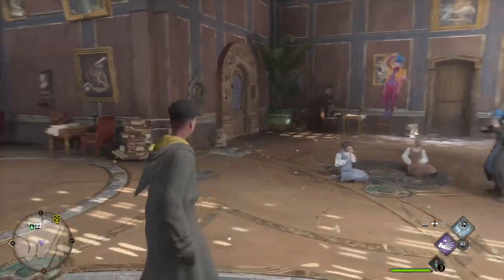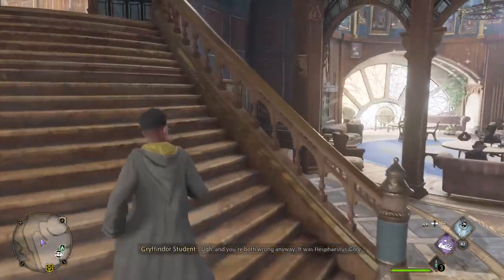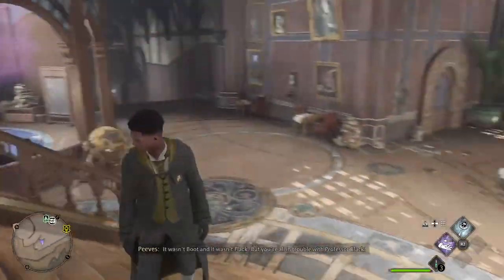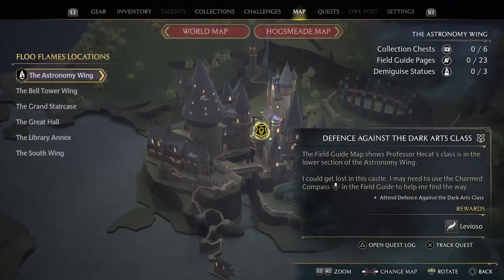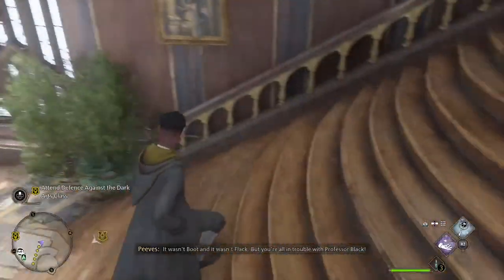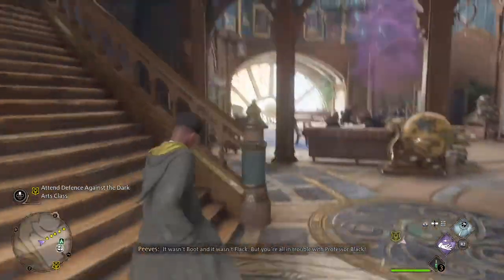Hey, look, y'all go ahead and get in trouble if y'all want. It was Hephaestus Gore. Y'all can get in trouble if you want. I'ma just go ahead and handle my business and go to class. Where we go? Oh, is this way?